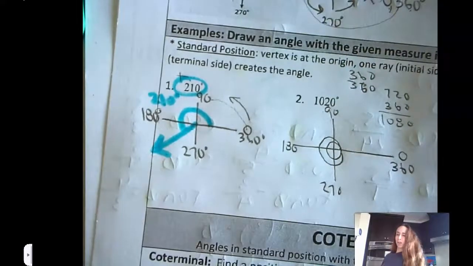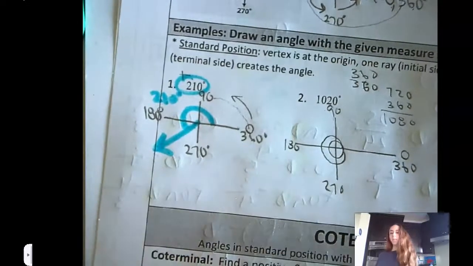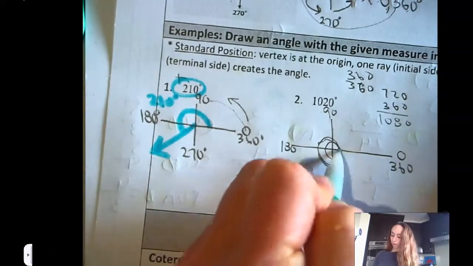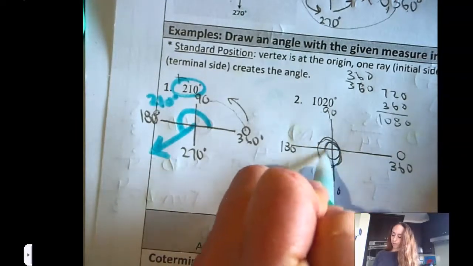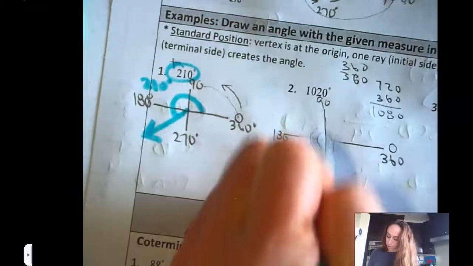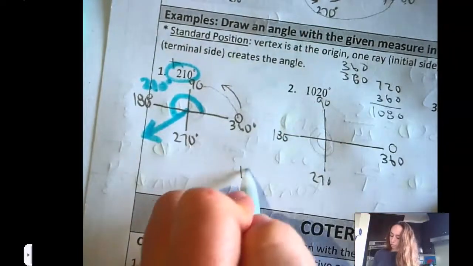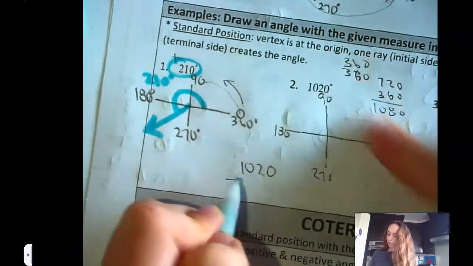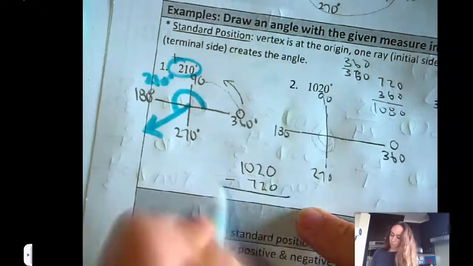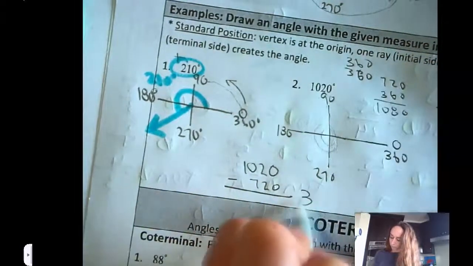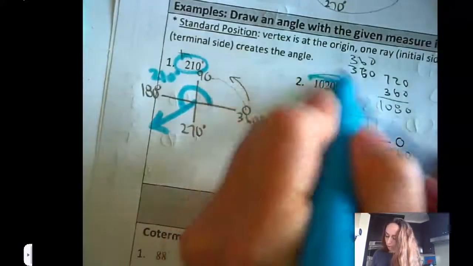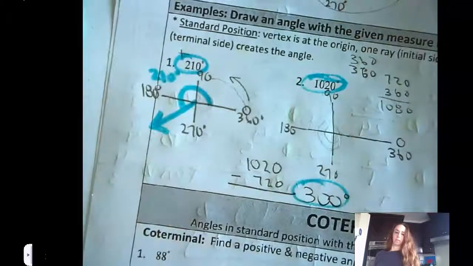And so you go, well, then how do I see what it is? Well, what might be easier is to take out those 360s, because once we make it back around, we're at the start again. So for me, the easiest thing to do is take my number 1020 and subtract out my 360s. Because I could see there were two 360s, I'm going to subtract 720, and that would be 300 degrees. So really, 1020 is equivalent to 300 degrees.